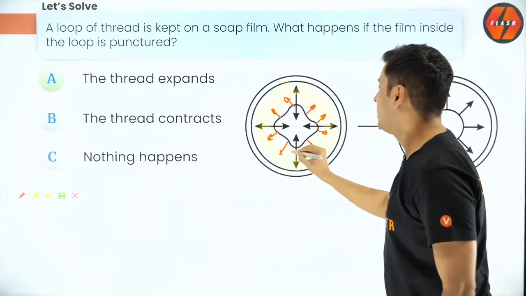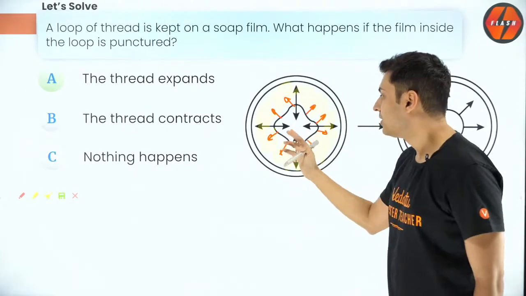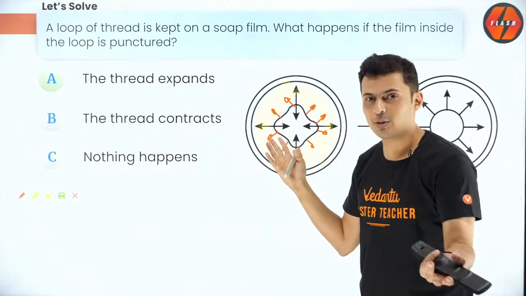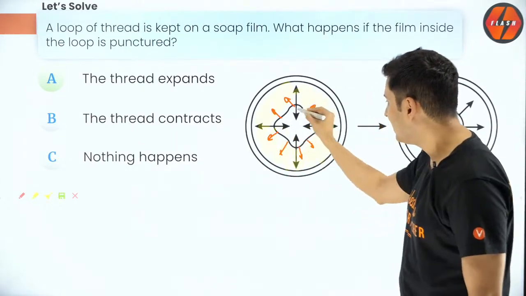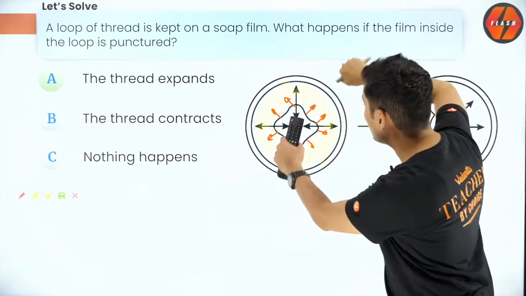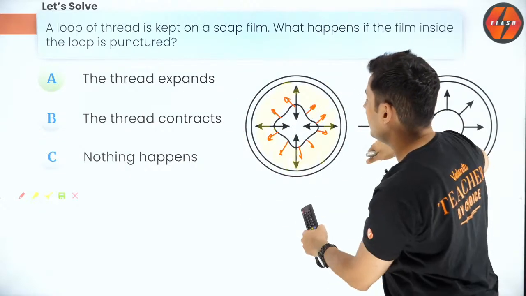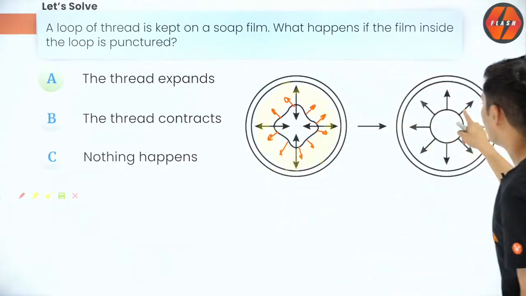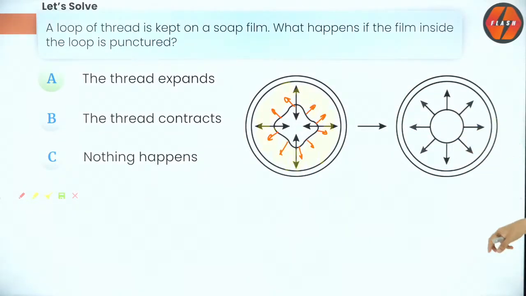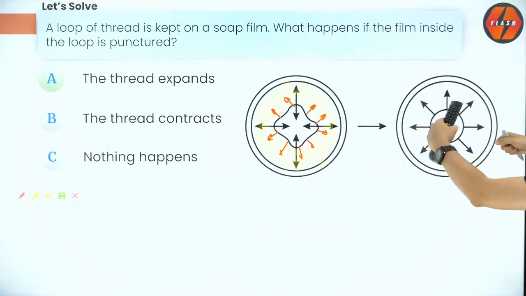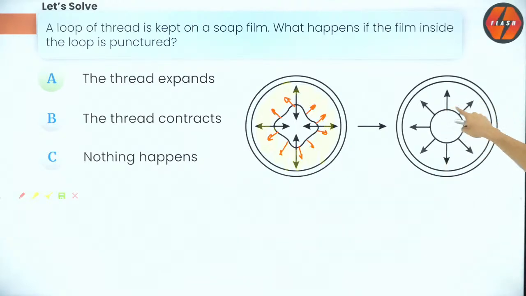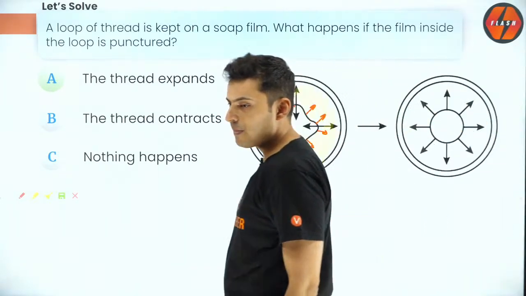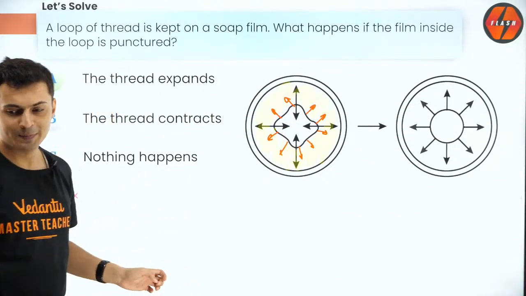Earlier, there was soap film on both sides, so this tug of war was a draw, a tie. But the moment the film inside disappeared because you punctured it, only these red forces are there, and that's it. It's going to expand the loop and you will see a beautiful circle being formed. Why will you see a circle? Because of symmetry. Everywhere it will pull itself until it can no longer expand, and that's when it forms a circle. Alright, very good.